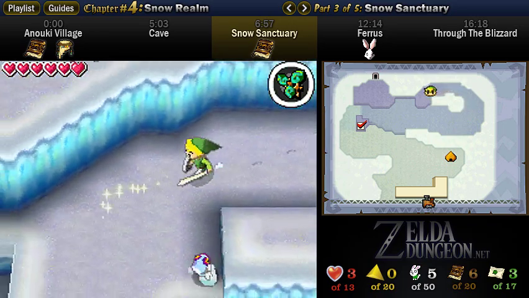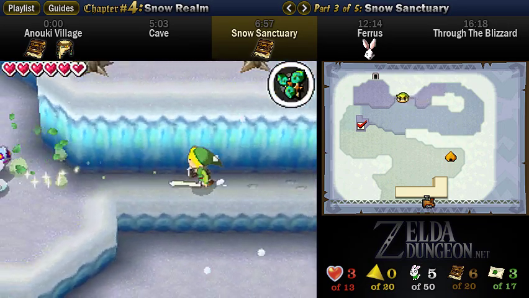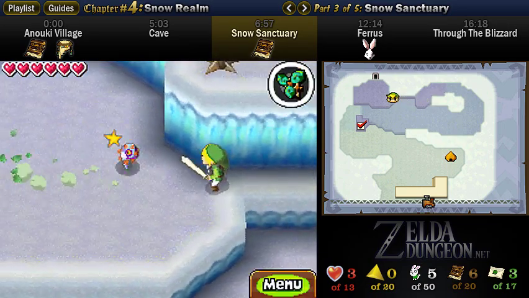So remember, these ice choo-choos will freeze you if you strike them with your sword. Instead, you can blow them around with the whirlwind to stun them, or just get them out of the way so that you can pass through.